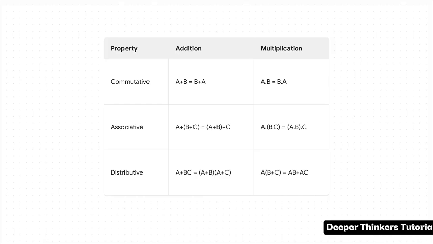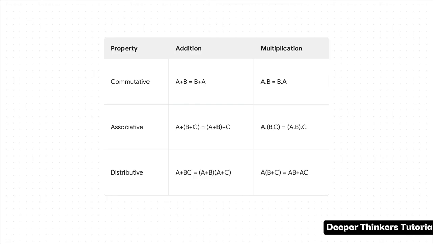Then for the associative law under addition, if you take A or (B or C), it's the same thing as saying (A or B) or C. So it's still the same thing. Then multiplication, the same thing: A dot (B dot C) is the same thing as saying (A dot B) dot C. So the pattern of arrangement does not matter in this associative law, that is, the way in which you put the brackets for the first two or the second two doesn't matter.